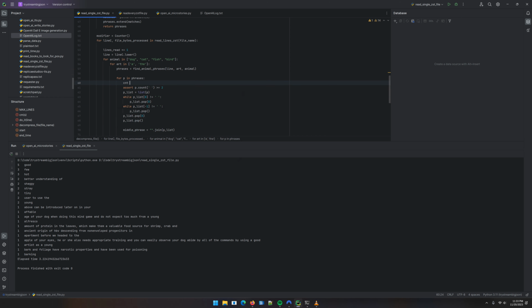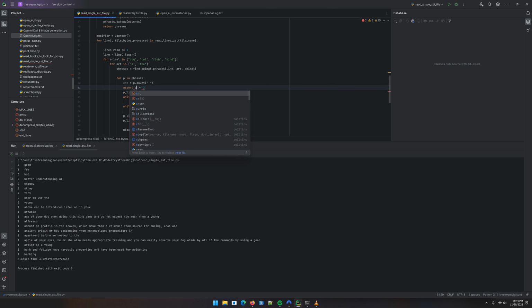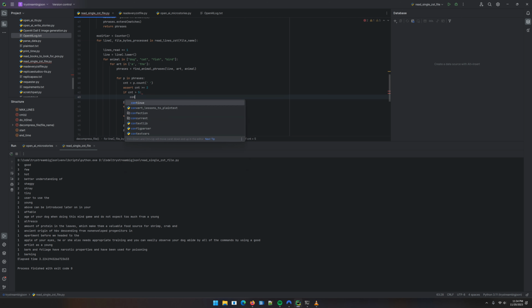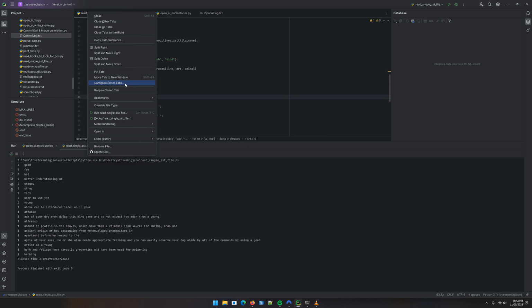Let's do CNT equals, I don't know, p.count. Okay, so we assert that it's greater than or equal to 2. If CNT is greater than, how many middle words do we want? 1, 2, 3, 4. 4 max, right? So that'd be 6. If count is, that's too many. If it's greater than 5, then we continue. Not break, we continue. Because look at this. That's ridiculous.